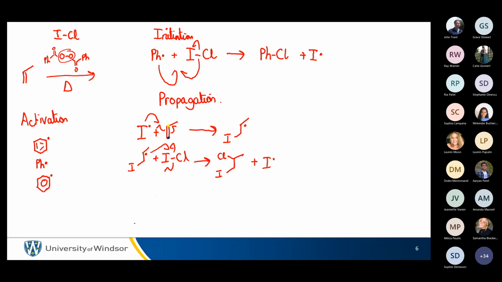Madison's asking, can you repeat why we react with the double bond instead of ICl? Exactly. It can react with ICl, but if iodine reacts with ICl, iodine grabs the chlorine, releasing an iodine radical. So iodine radical plus ICl gives you iodine radical plus ICl. That's not particularly useful. Now, we've added ICl to a double bond. What if I try and do that ionically? By ionically, I mean no radicals.